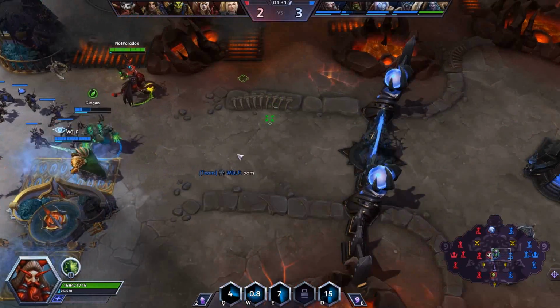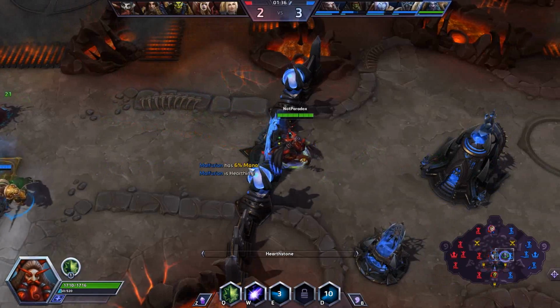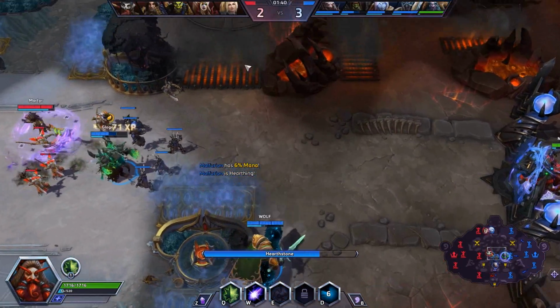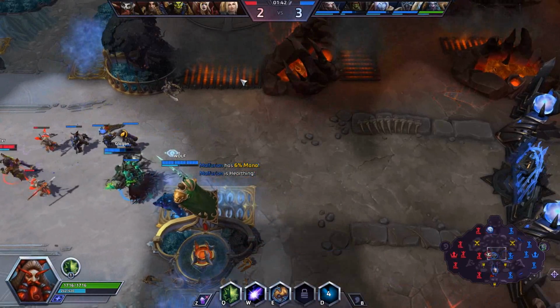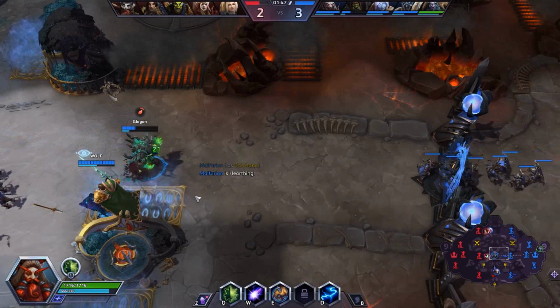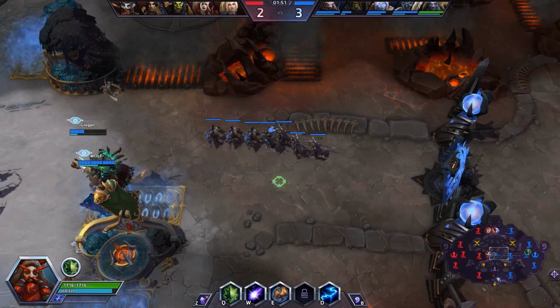I'm out of mana this time, so I'm going to ping my team that I'm low on mana, and in this case, I actually want to just simply back. The reason that I don't want to get a fountain is that it's only going to get me up to about 30% mana, and I want to save the fountain for the objective, which is going to be spawning in a minute and a half, in case we might need it before the objective. So now I'm at full mana, as opposed to if I would have had to get a fountain and back anyways.